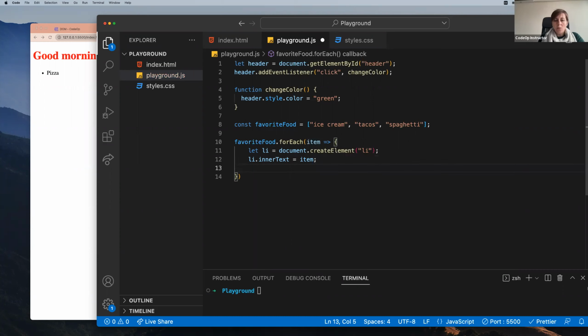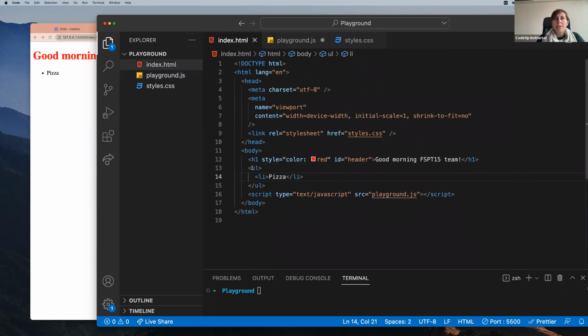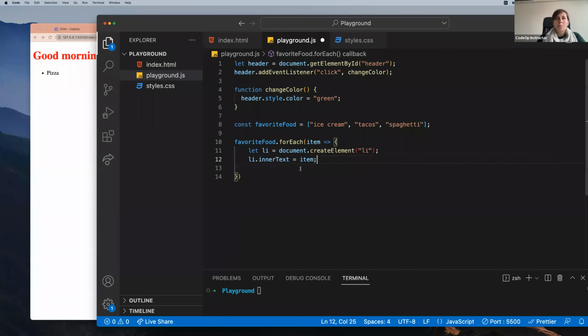And then I want to append this list item to the unordered list that I have created. So remember here, I have already an unordered list created with one item, and I want to append all these other list items in here. So I'm going to just grab the UL.